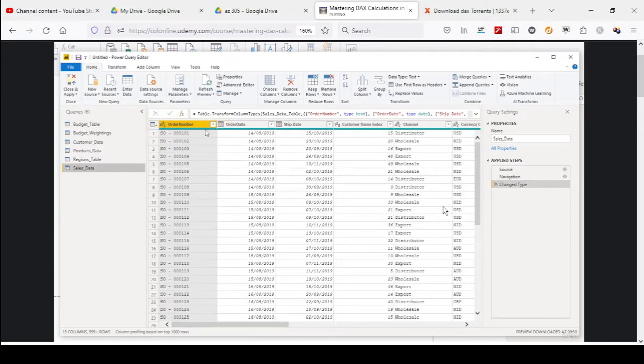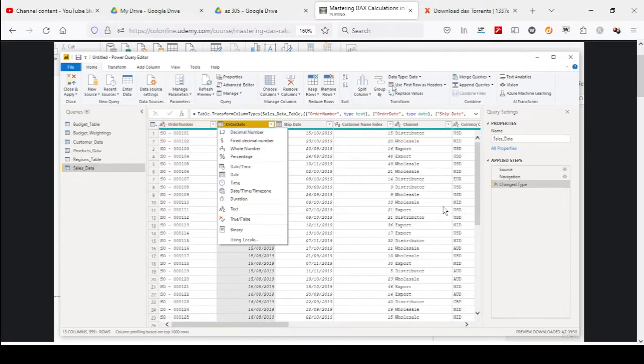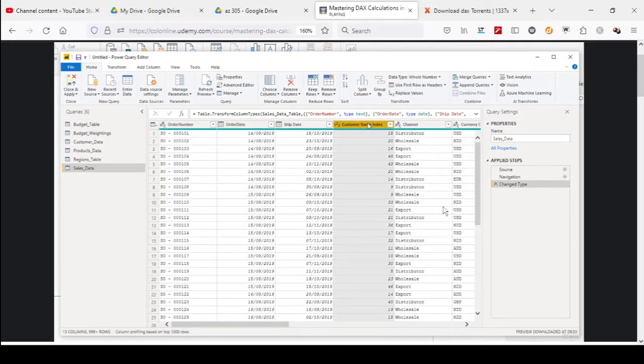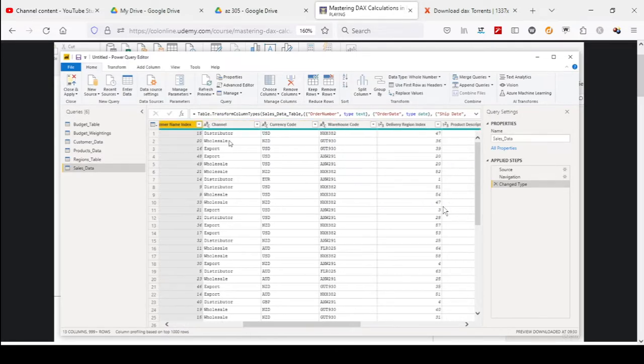There are some great updates within the query editor itself, in that they actually show you what data type you have with an image, which is quite good. So you see here I've got order date. These are actually dates, as they should be, and you can also see that up here, which shows data type date. As you click through, you can see this is a number, which is absolutely fine, and this is text, which is what we want.